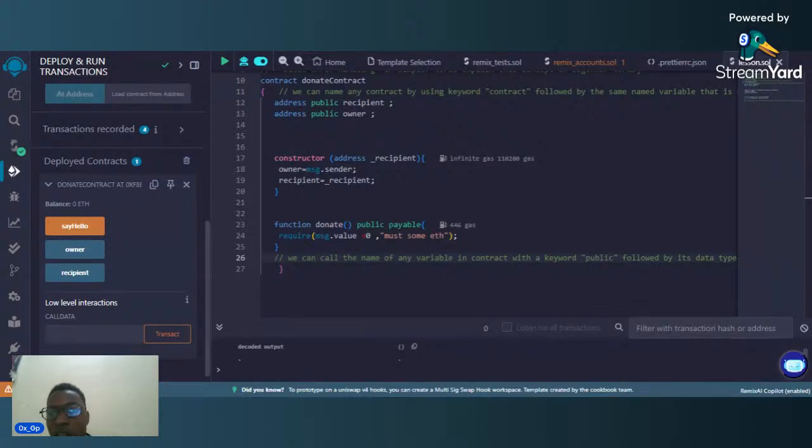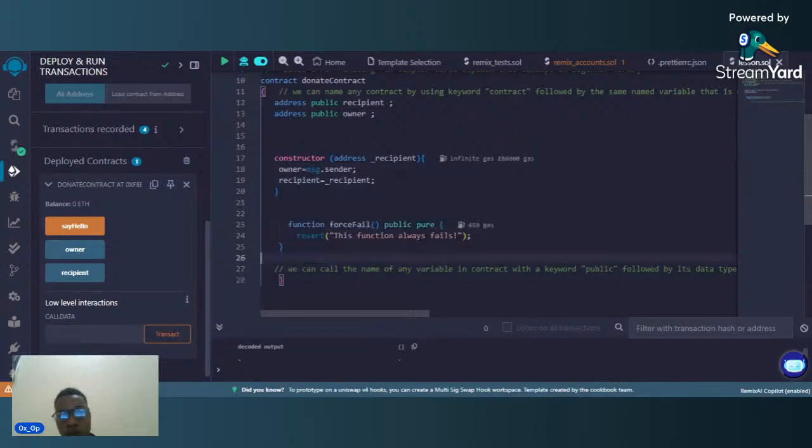For example, let's say we have a force-fail function that whenever I click it, it forces the function to always fail. The revert is telling us that when something happens, this function will always fail, so please return back to the initial state. That is what revert means.